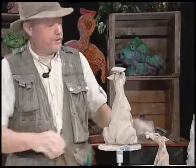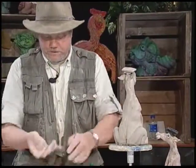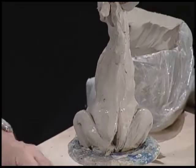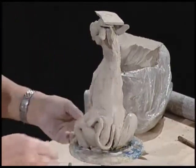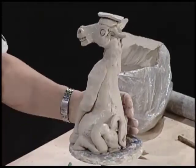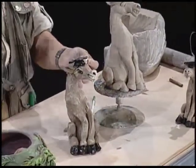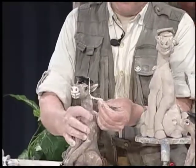There's the butt crack of dawn right there so we know where the rear is. We take just a little bit of clay — donkeys have relatively short tails. The tail is an extension of the backbone. Water is our adhesive. I do the little skinny tail coming off the backbone, fitting right into the cleavage of the buttocks, and I turn it up and give it a little movement. The end of the tail is kind of frayed and hairy. This donkey went to college, and you just take a little string like you see here — that would be the graduation tassel.